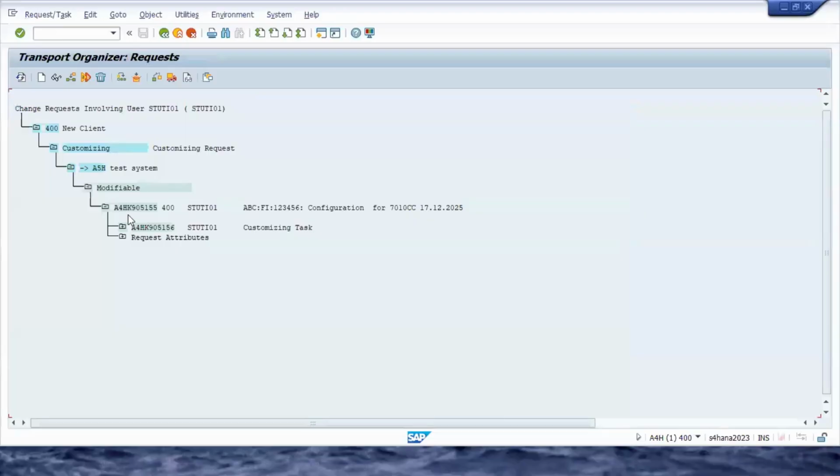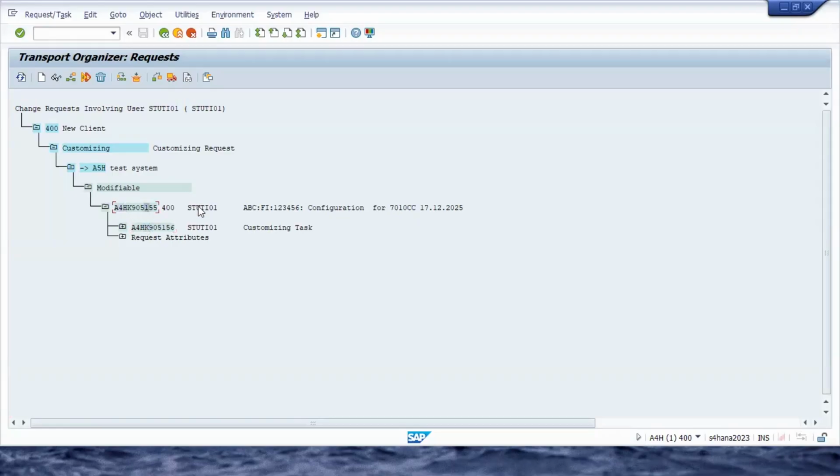Sometimes we get a query like, when some ABAPer does the work and gives us the TR to move, then we ask the basis team to move the TR. Sometimes the TR is not released. So that's when it is modifiable. What we do is we have a main task and a subtask.